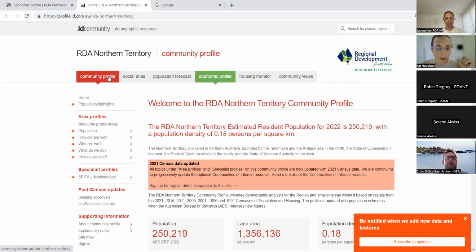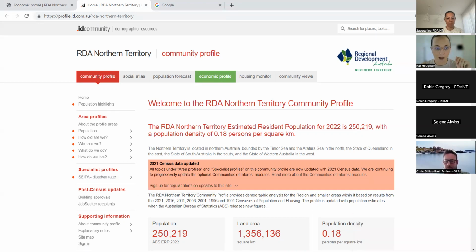That's the community profile, which is this red tool, and the economic profile, which is the green tool. The really great thing about the community profile at the moment is it's been updated for all of your census information. SEIFA, the index of disadvantage, which compares all local government areas across Australia, is the last one that gets updated, and that's now been updated across all of the sites. So you can get on the red tool and know you're getting the most up-to-date community data that you will find.